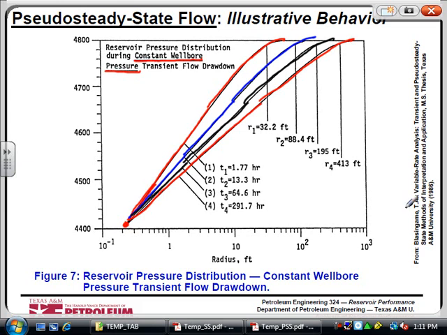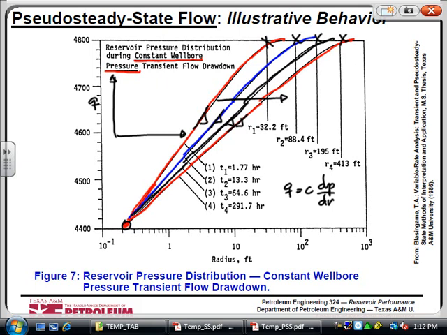If the pressure is always constant at the wellbore, then as a function of time, it's propagating out like that. The position here, here, here, and here is at radius of investigation, right? For an A in the course, tell me, is the slope getting bigger or smaller? Okay, very good. That's not the A, though. What's that slope directly proportional to? No idea? I bet you will in a moment. It's directly proportional to rate. Darcy's law says Q is equal to a constant times dP/dr, correct?